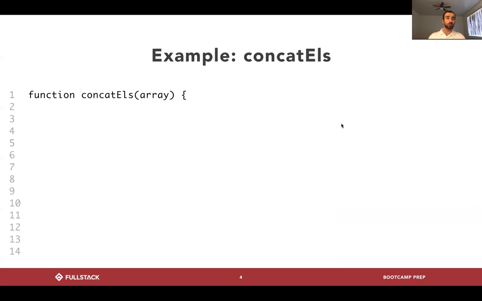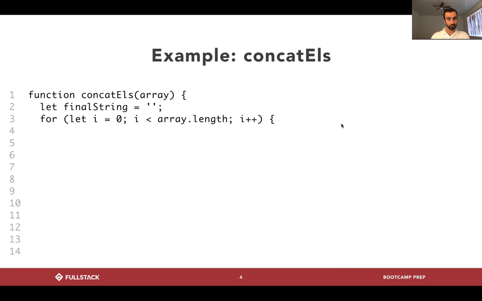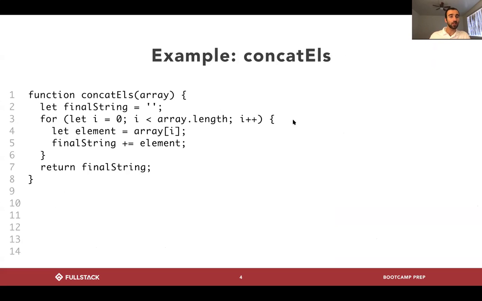Okay, so now let's do that with a different example here. Now we have a string. As you see, we're setting an empty string in the beginning. And we're again going to be looping through an array using our standard for loop, setting our element just as a way of being explicit about this, not having to repeat it again. And we're appending to the final string, plus equals the element.